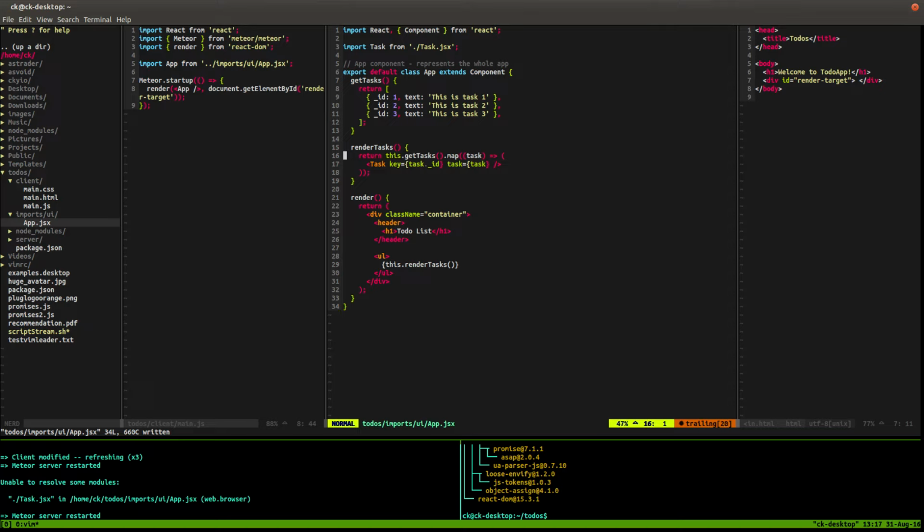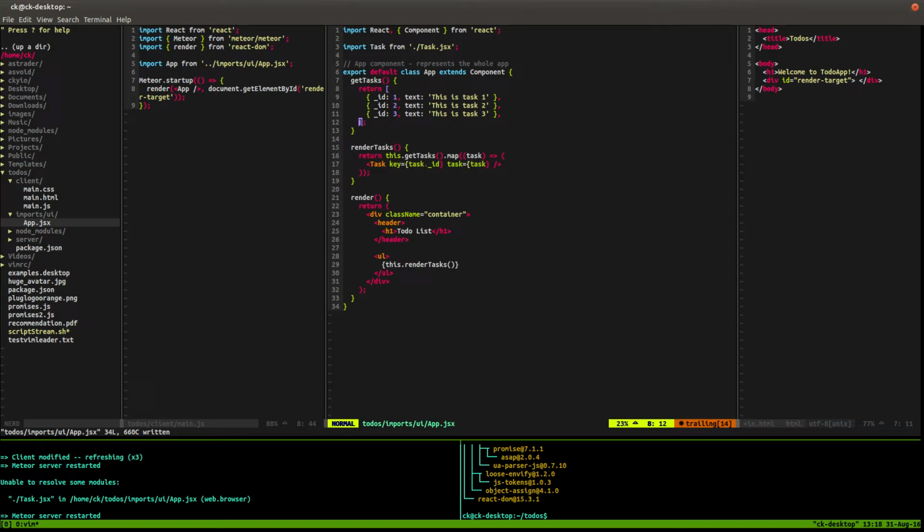As you can see here, it's fairly simple. We import React. We're also going to create a component called task. We haven't done that yet. We'll do that in a few minutes, and then we'll create some methods. We'll create a get tasks method and a render tasks method, and if you know React, you know that every component needs a render method, and that's exactly what we've done here. In the return of the get tasks method, it's just dummy data. We're not using an API of any sort. You can do that if you want, but right now we're just creating dummy data, and it's an array of objects, as you'll see here.